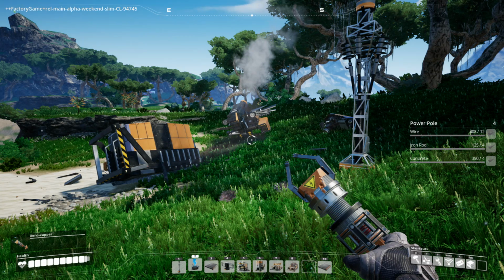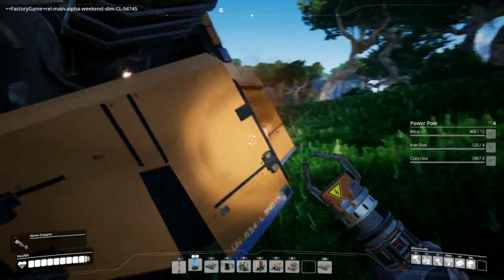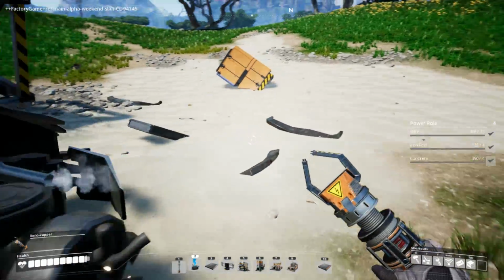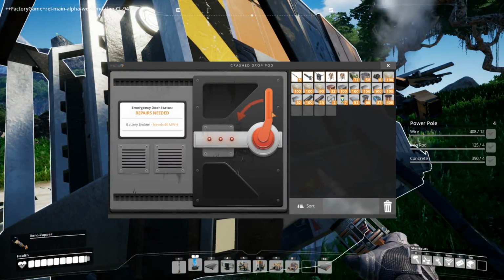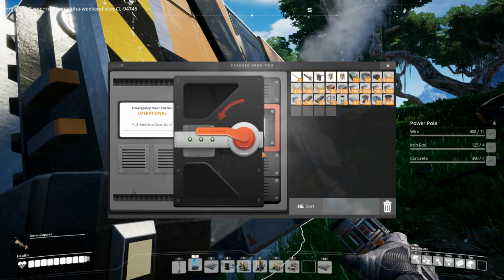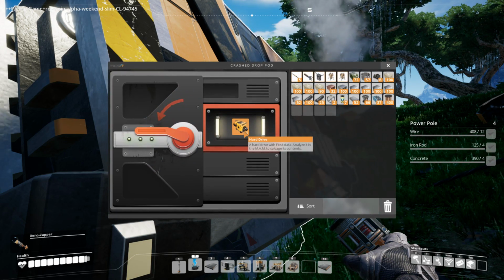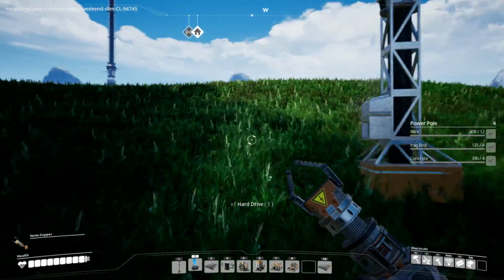So, we've had this crash site out here for a long time, and I didn't ever come back and explore it. So, I figured we should hook it up to power. A hard drive. Okay! We're gonna go analyze a hard drive.